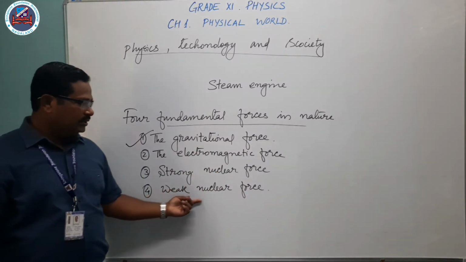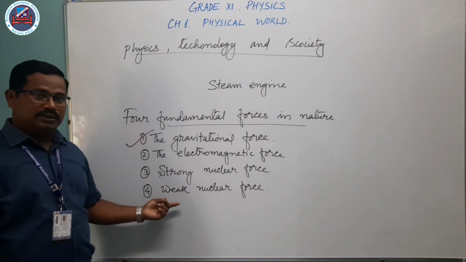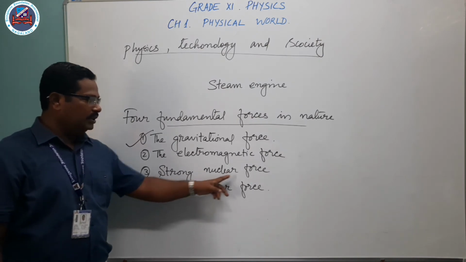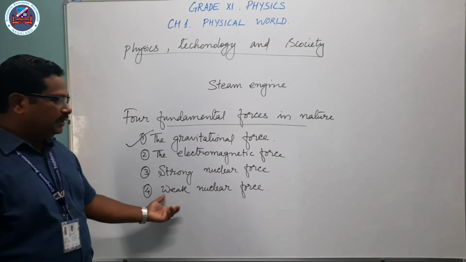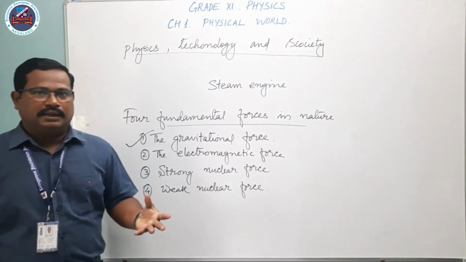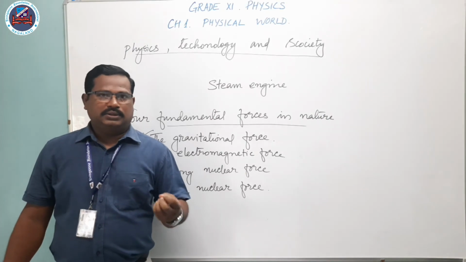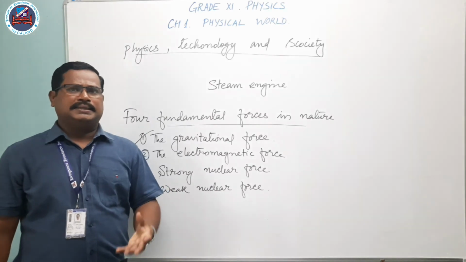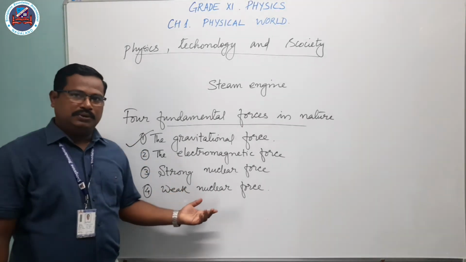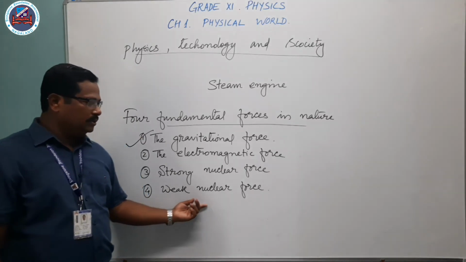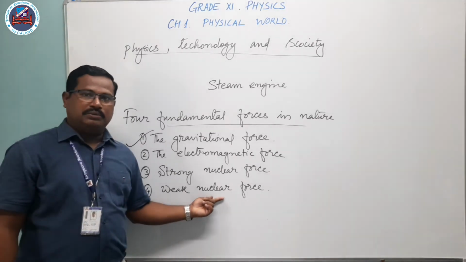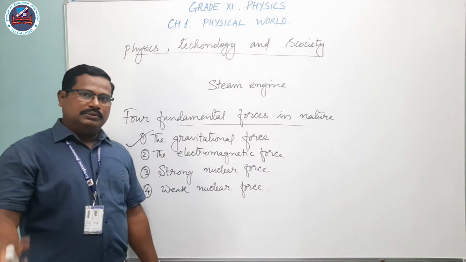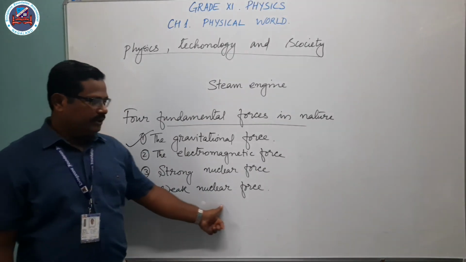Now the weak nuclear force does not mean that this is the weakest of all the four forces. It is called weak nuclear force just to distinguish the strong and the weak, because both are nuclear forces. This weak nuclear force generally arises due to beta decay. During beta decay, an electron is produced and a chargeless and massless particle called a neutrino is produced. This one we may find a little difficult to understand now, but later on it will become clear. The force that is produced during beta decay, we call the weak nuclear force.